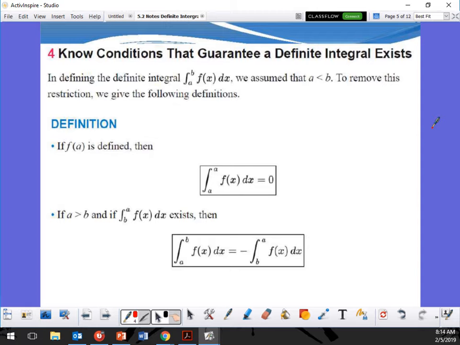And then if a is greater than b, then it would be the same thing as if I had a negative here. The integral from a to b is the same as switching it. If you notice, I'm switching my a's and b's here, and it now becomes a negative. What are these a's and b's? Can you explain this, please? That's the domains. That's the start and finish, the left and right side.